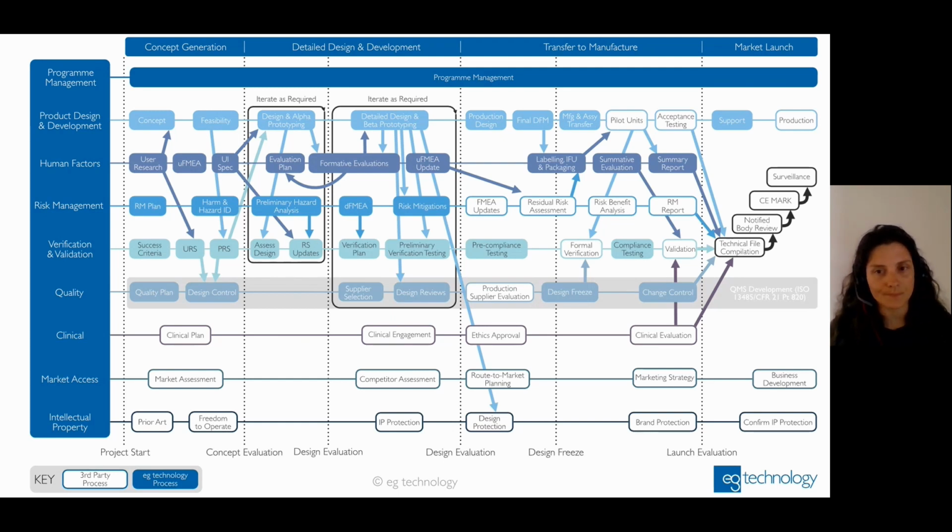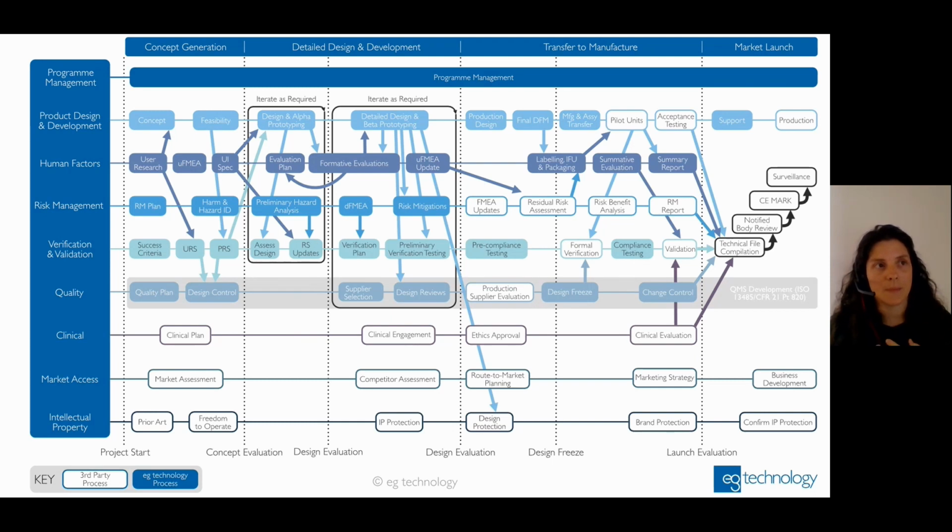on your patients or users. The steps that happen after clinical evaluation, the steps I was talking about on risk earlier, the risk benefit analysis will need to take into account the results of your clinical evaluation and form part of your risk management report. And then all of these different aspects come together to form your technical file.